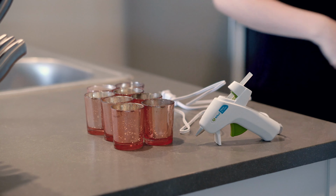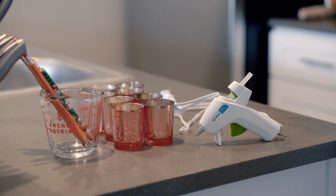Wax is really dangerous to get down your drain. The temptation is to just boil water, pour it into whatever is holding the wax, and just pour it down the drain, but that's not what you want to do. I ended up having to buy a glass measuring cup specifically for wax projects because what I do is I end up wiping the wax out mainly. I bought one from Walmart for a few bucks, so they're not that expensive.